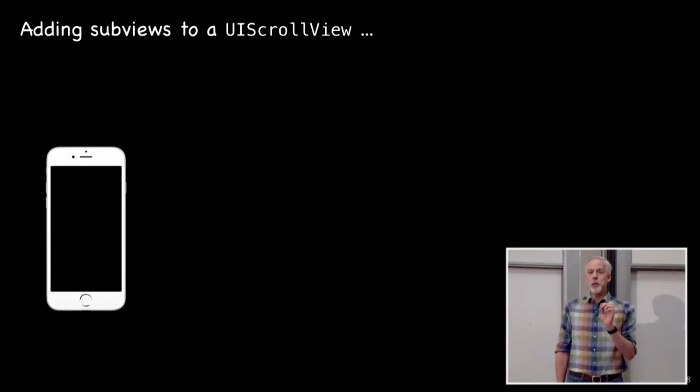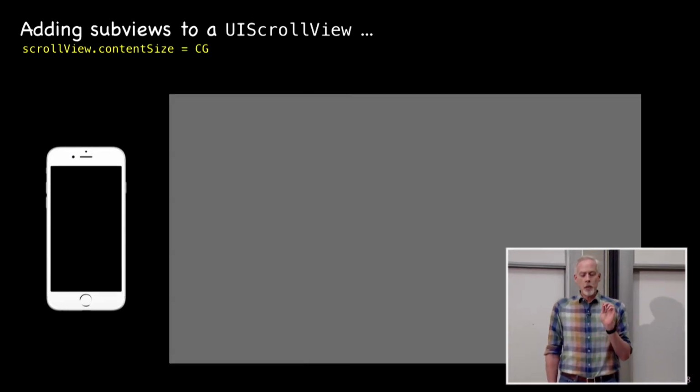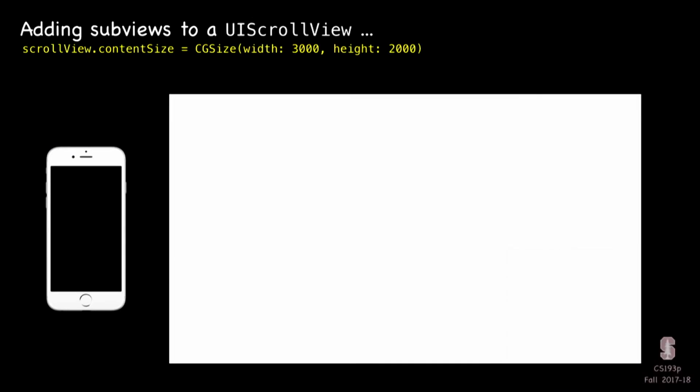Well, in a scroll view, there's one kind of huge difference, which is that we create what's called a content size. When we specify this content size, we're specifying the size of the area that the scroll view is going to scroll around. So this is the big thing that the scroll view, which is little, is going to look around in. And it's only a size. Its origin is always 0, 0, so we always just specify the size. So this var, contentSize, that you see right there in ScrollView is crucial. It's the most important var, maybe on any class anywhere. It's the thing that tells the ScrollView how big the space is.